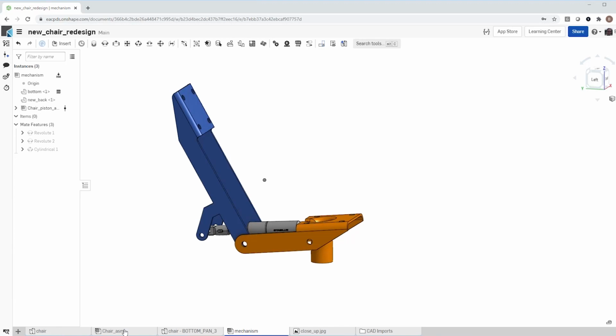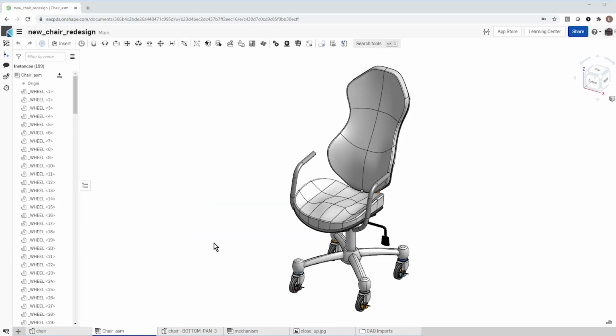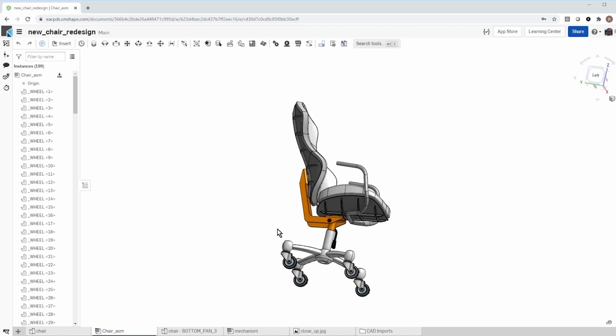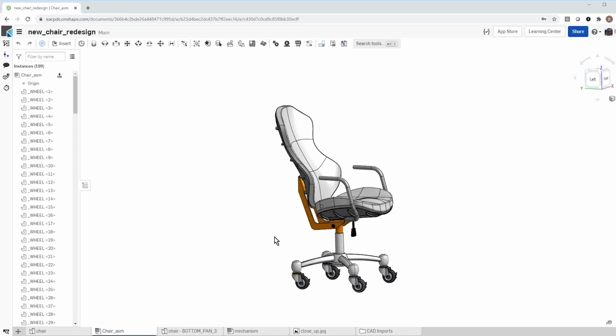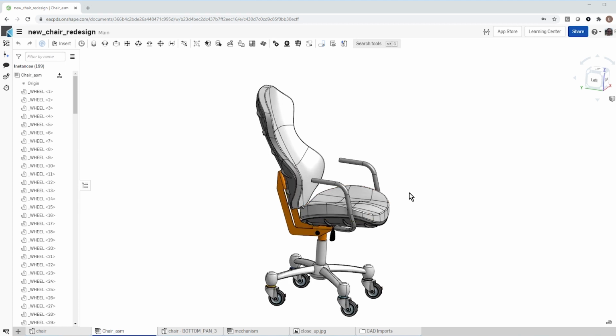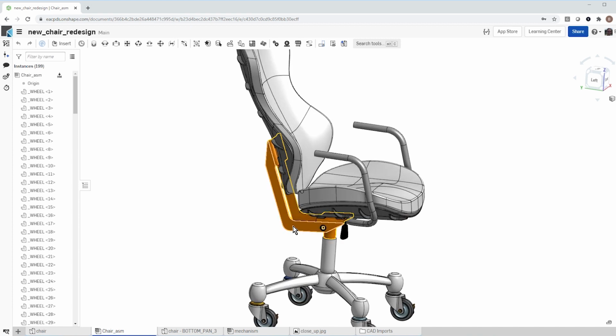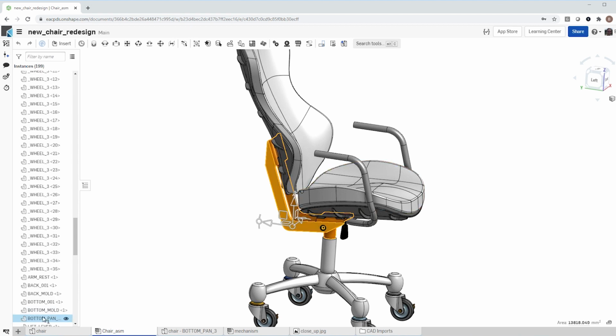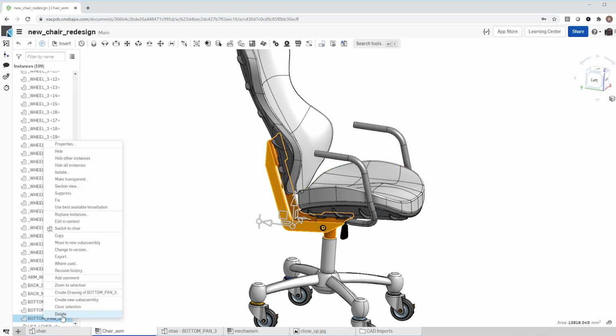So I'll go back to the chair. Here's our chair. Now, because I'm doing old school CAD, which in Onshape I wouldn't do and I wouldn't have to do it, I'm going to get rid of this. So I'm using the barbaric practice of delete and reassemble. Right? You don't have to do that in Onshape, but I'm doing it here just because that's what CAD guys do, because they have to. I'm going to come pick on this part, the old part, and let's delete him.